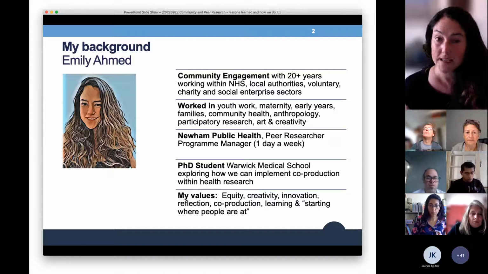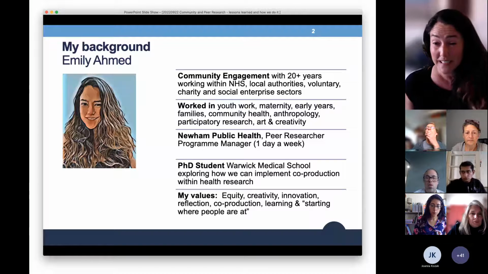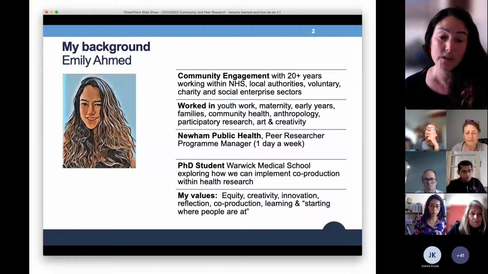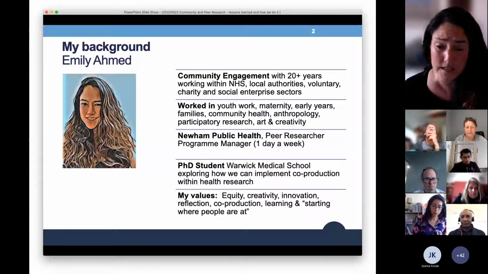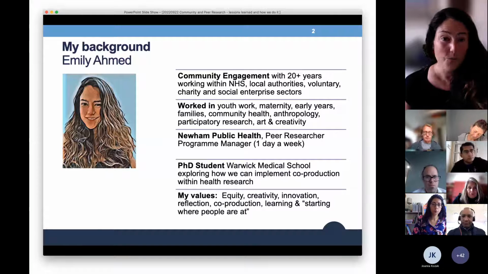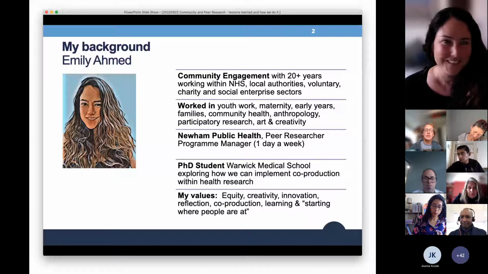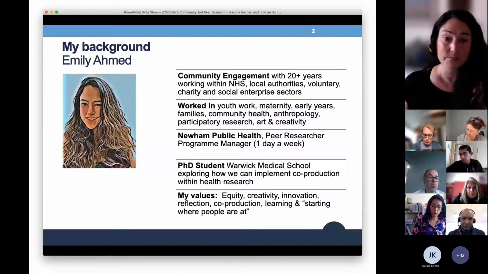And I think it's really important, I suppose I got this from my youth work days, about starting where people are at. So in the community, that might be starting with people's interests, or it might be geographically, physically starting with the places that they are. So not expecting everybody to come with information or even interest, and not expecting everyone to come to where we are, whether it be on Teams or the Dockside building, but about really starting where people are. So those are my values.